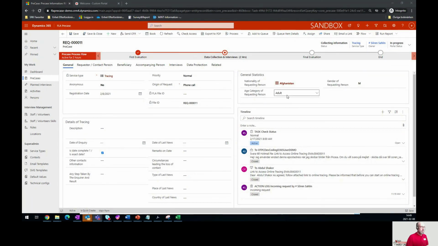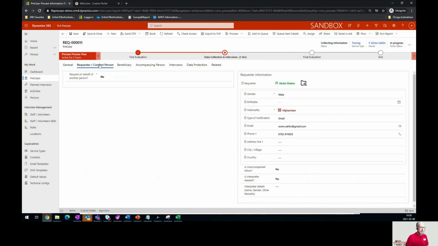The last thing we will explore in the scenario is how we can see that the portal has been activated and that an account is created. So in the pre-case under the requester section, we go to the person record.